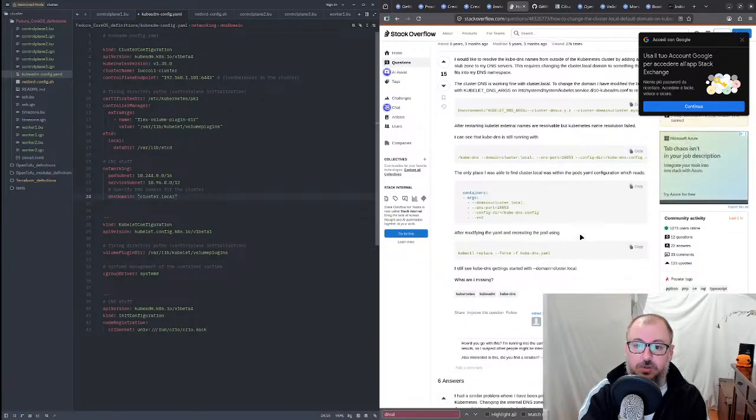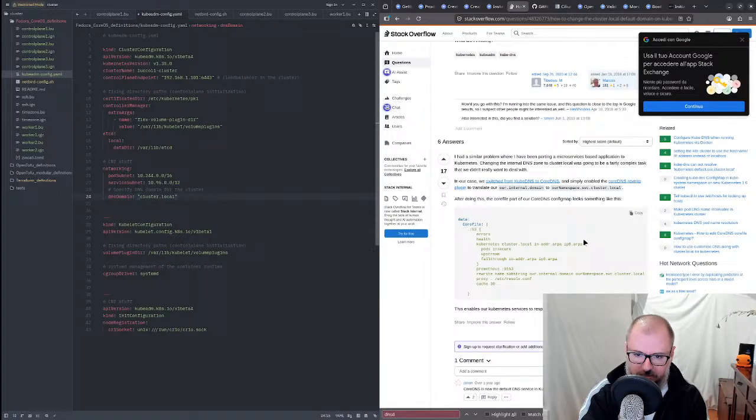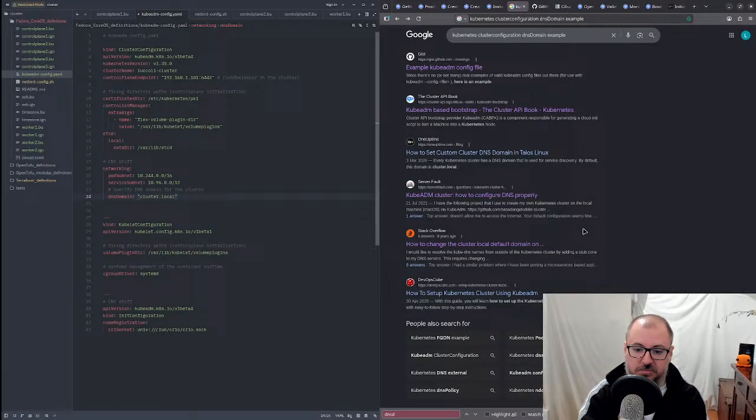You know what cluster.local will do? It's the default. I don't necessarily need to change it, I feel like.